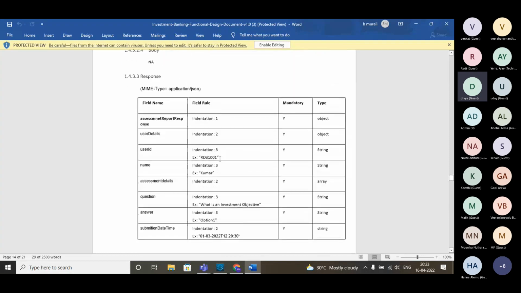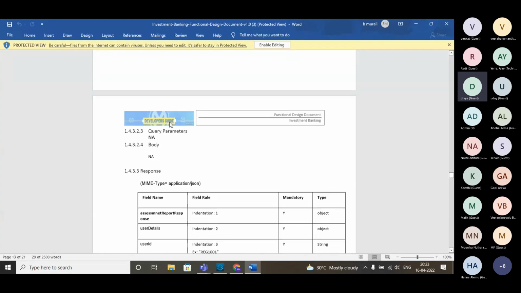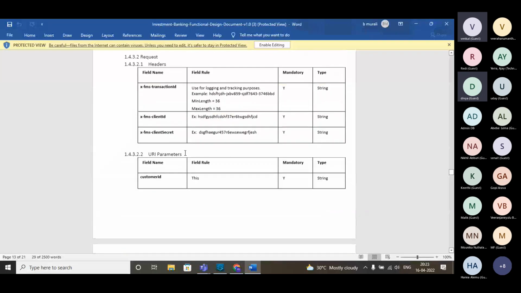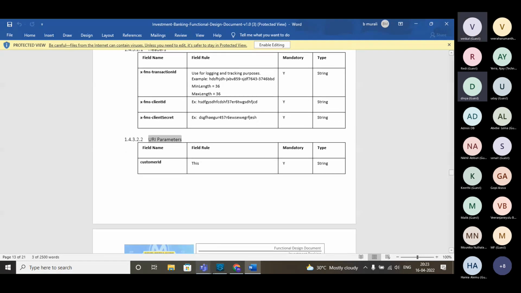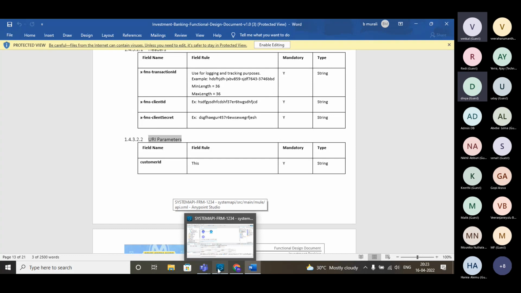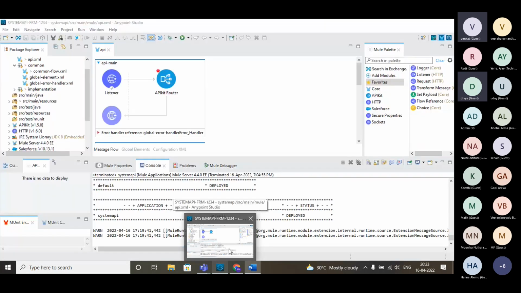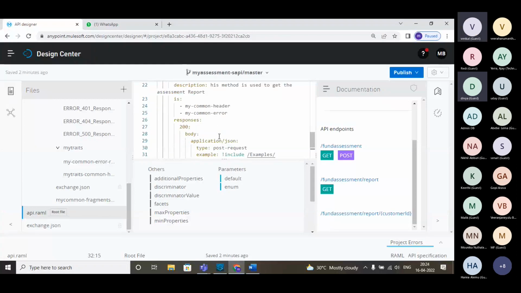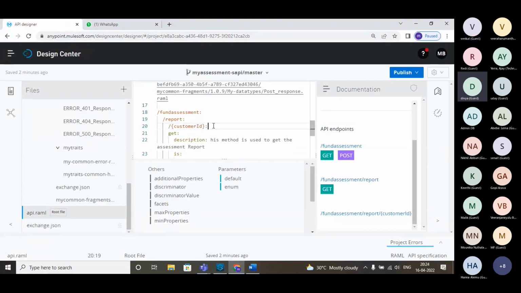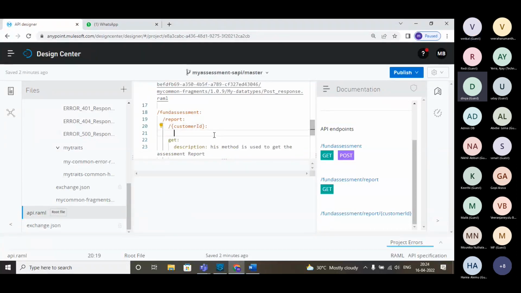Those URI params, how to, here you mentioned correctly. This is kind of some body, some headers only. But what are the parameters that could be there? The same parameters, like the type and whether mandatory, required, and the type. Got it. Like we can use here only, right?